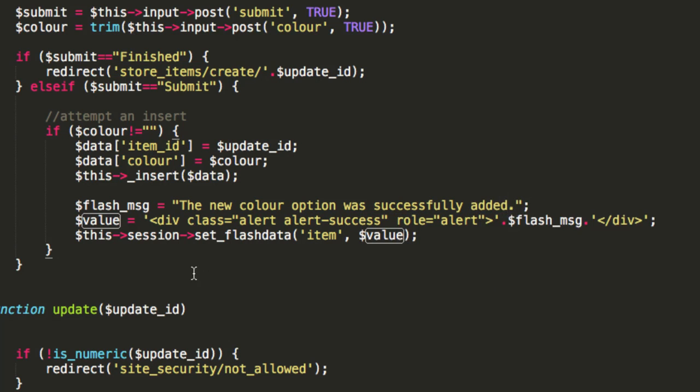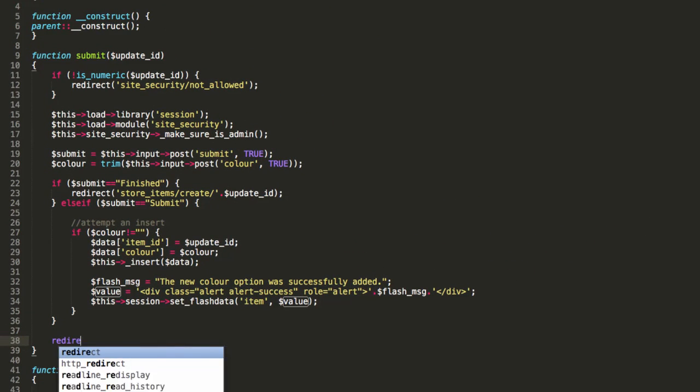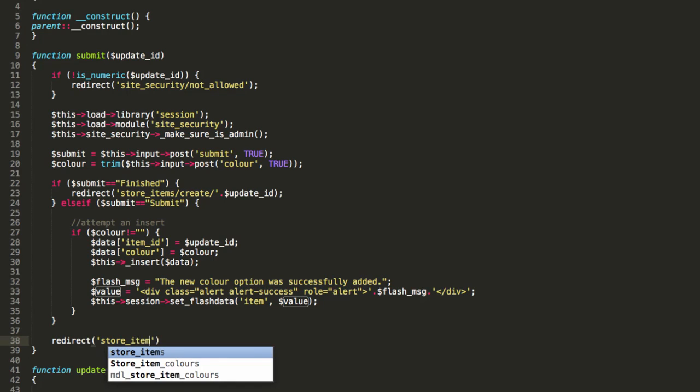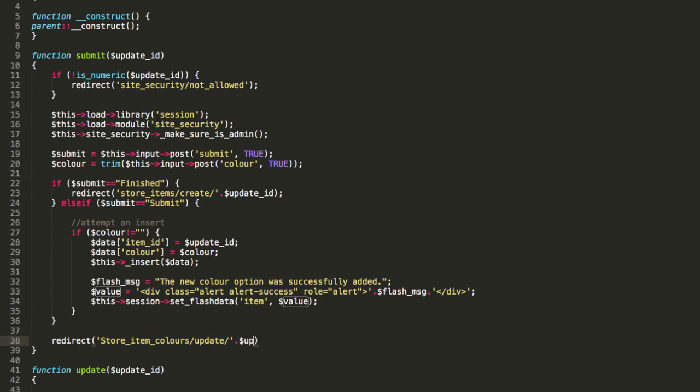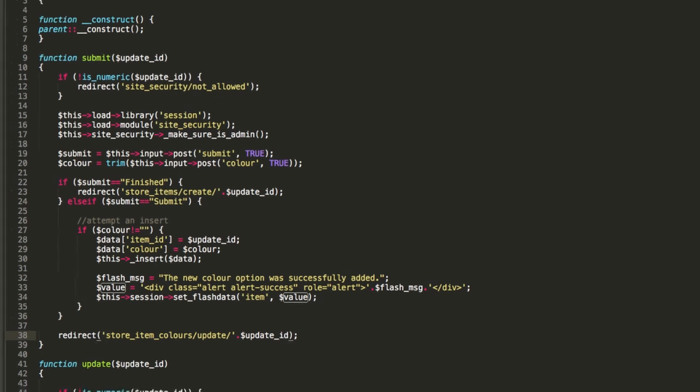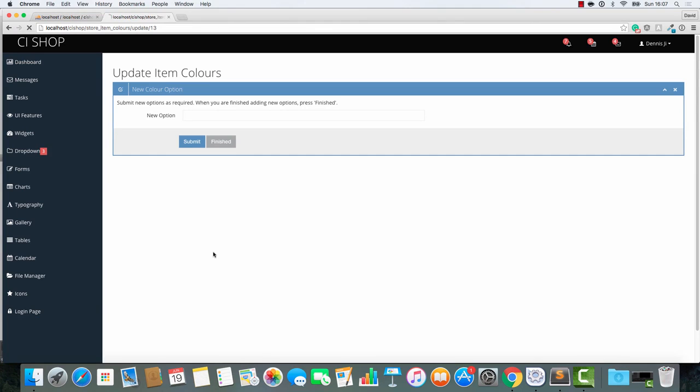Okay, so we add the flash data, and finally we redirect to store item colors, update, and update ID lowercase s here. Okay, so that's that.